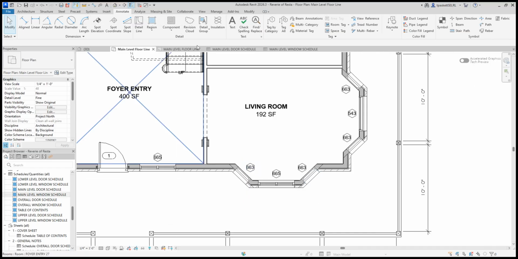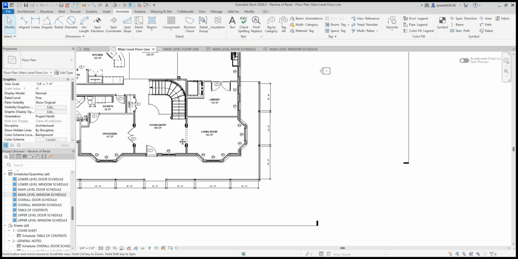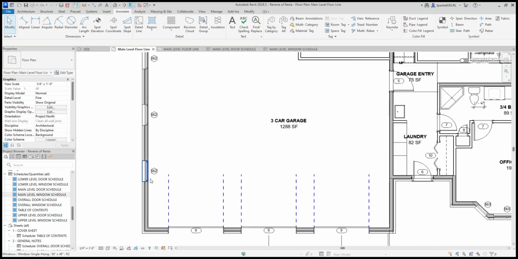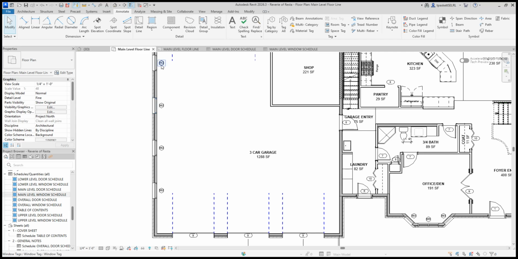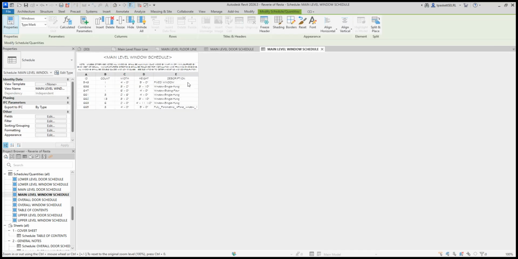So now that I kind of have an idea of what they should be, I'm going to go to the window schedule. I'm not going to pull this apart this time. So I know that these 13 here, there should be 13 of those. Let's go count them real quick. And that would be these out here. 1, 2, 3, 4. Well, let's just see if we can change those on there. Man, I wonder why that didn't change the right way. All right, so we want these 13.